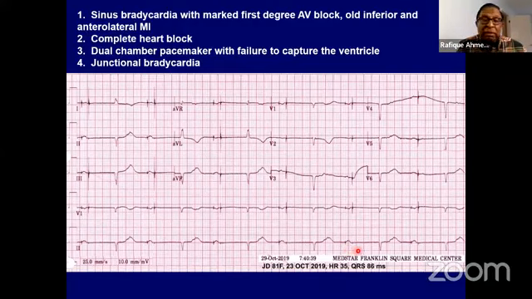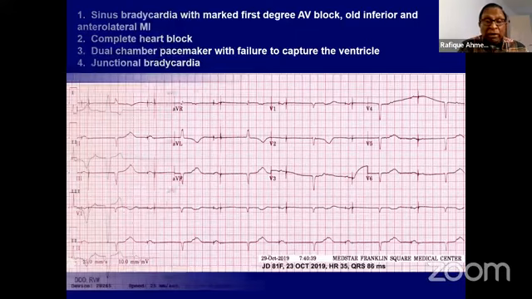Number one, maybe the pacemaker is set at 2.5 volt and the threshold is 2.7 volt, so we can change the pacemaker program. Or maybe the lead, it is a new pacemaker, lead has moved. In that case, you have to reposition. It will still give a pacing spike. So these are the two possibilities. It's not a fracture. If it is a fracture, then you will not see any pacing spike.